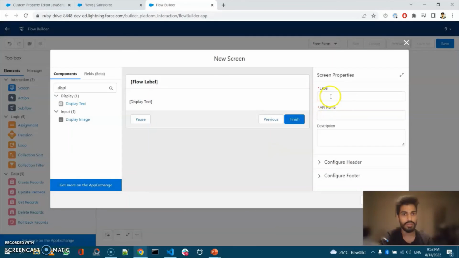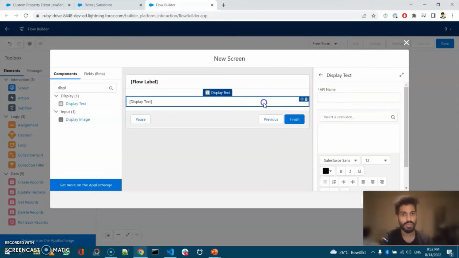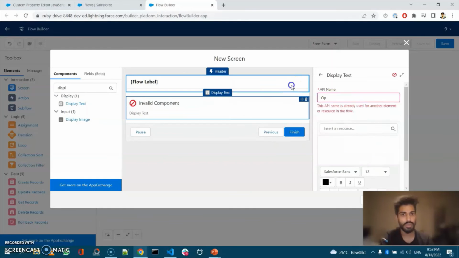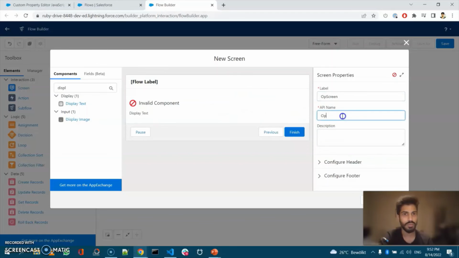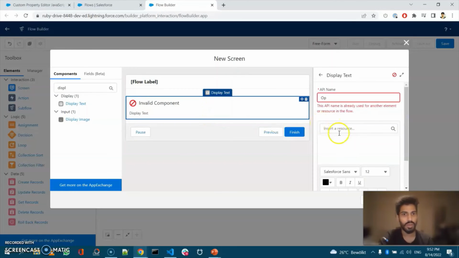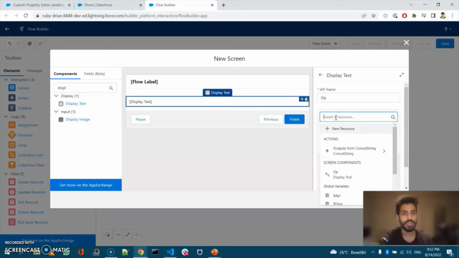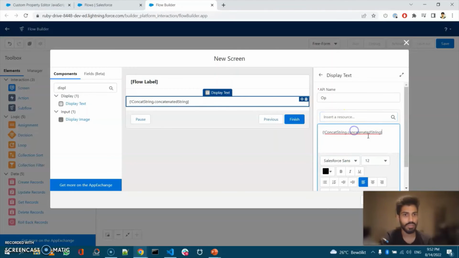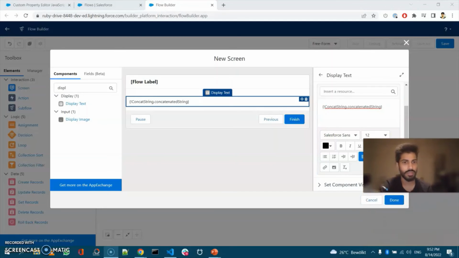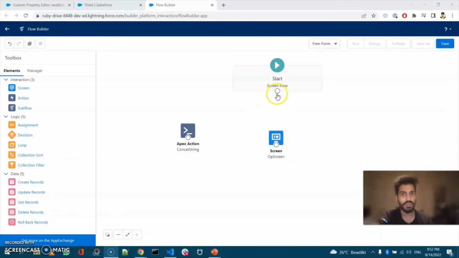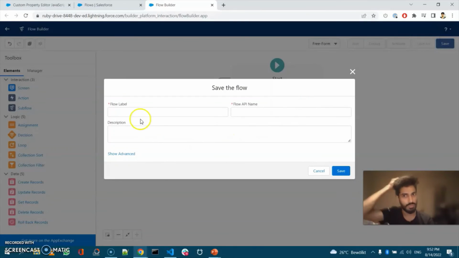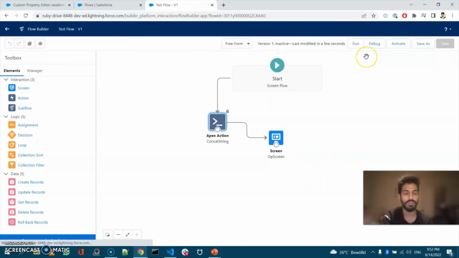That was additional. Output, let's call it output screen. And in here we will say output from concatenated string. Finally, we can say done. Okay, so this is the very simple way of testing this flow and the action, that it works.